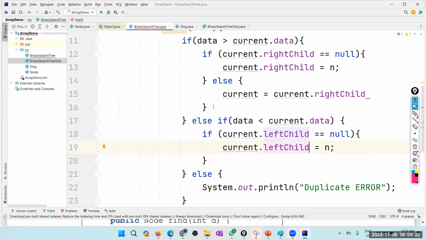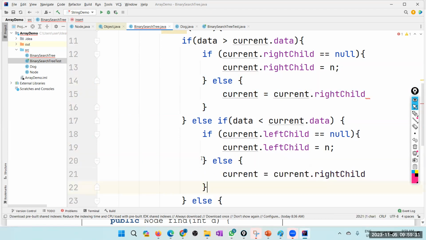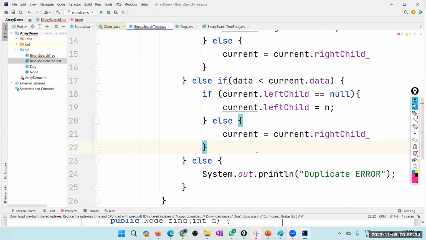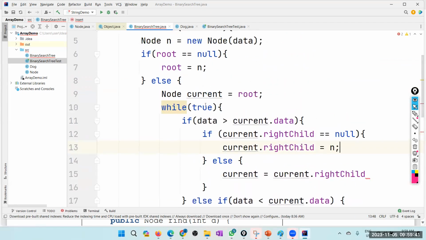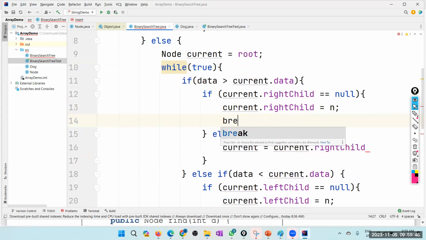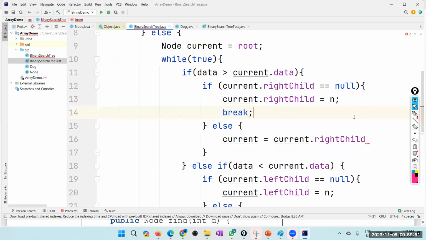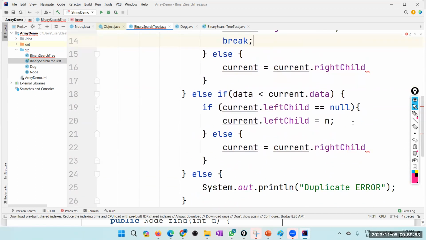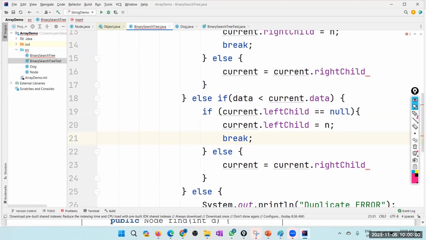But again, you have to have an else part. If not null, yes, I can go into the next level. Again to its next level. But if you do this, we are done, because this is a never-ending loop. So then you have to break it. Okay, break. I told you we can use break, but with a lot of caution because it's a little bit unstructured, but sometimes break is really handy. Right, so that is my implementation.